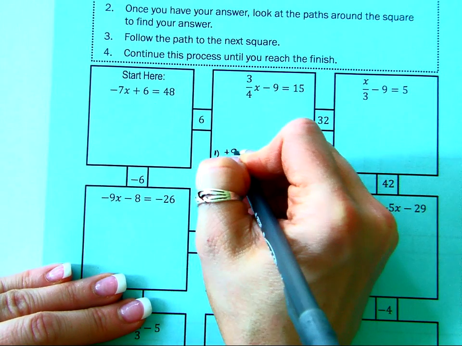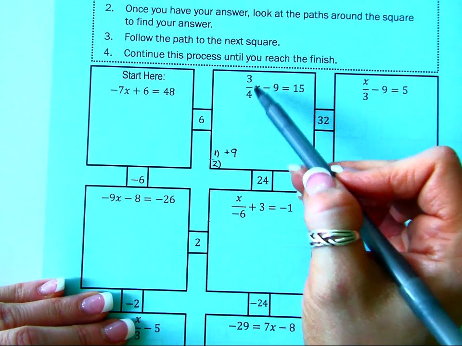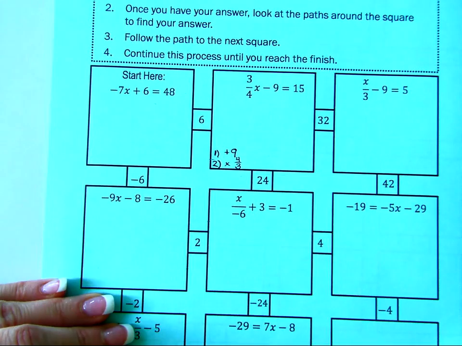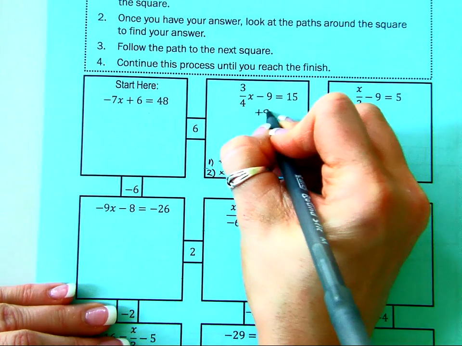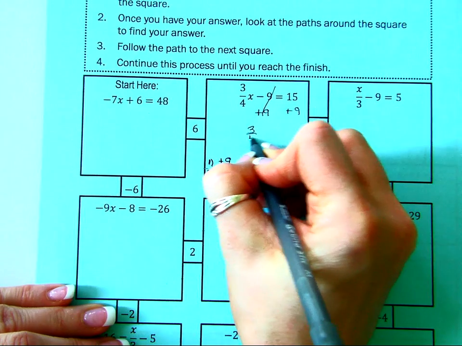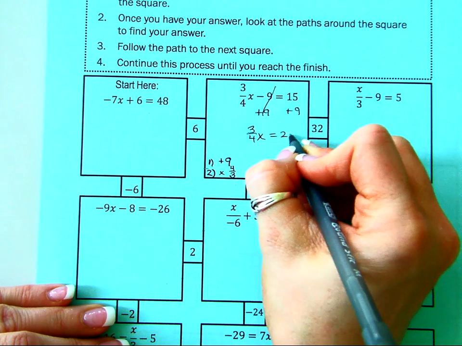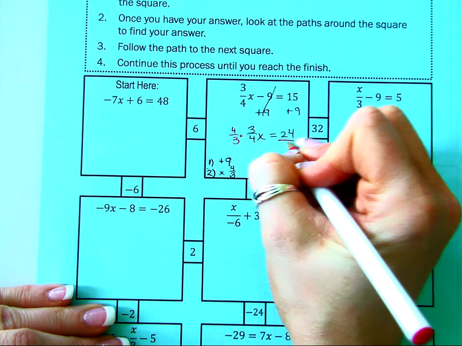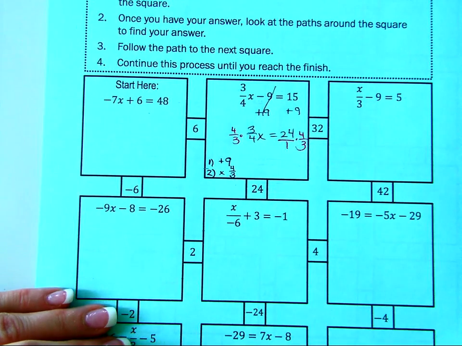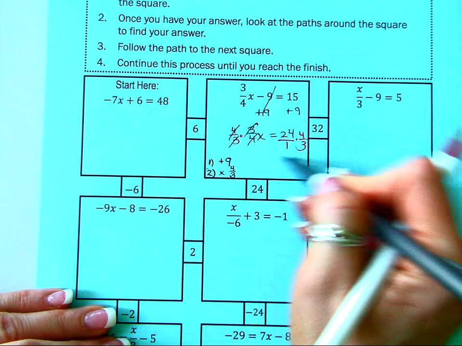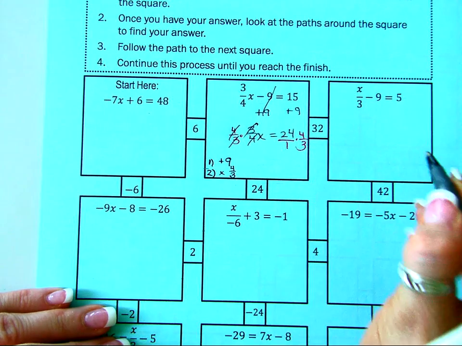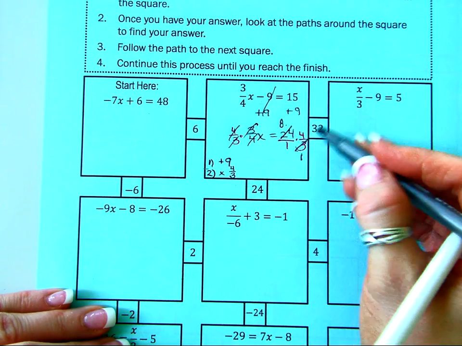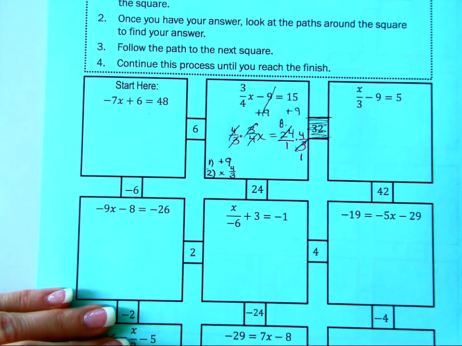Add 9 to both sides. All right, then I got this to get rid of. Yes. Remember, you multiply by the reciprocal? So I'm going to multiply by 4/3, right? So let's do that. Add 9. Add 9. I have 3/4 x equals 24. And then what? Multiply by 4/3. And now watch what happens. The 3's cancel, the 4's cancel, and all I have to do is this little bitty problem here to figure out. What about 24 and 3? This is 8, and then what's my final answer? 8 times 4, 32. And I do this problem next. Got it? Okay, so we're going to give you your mazes.